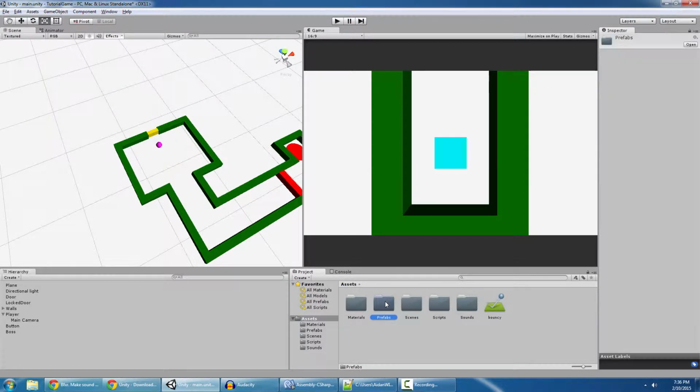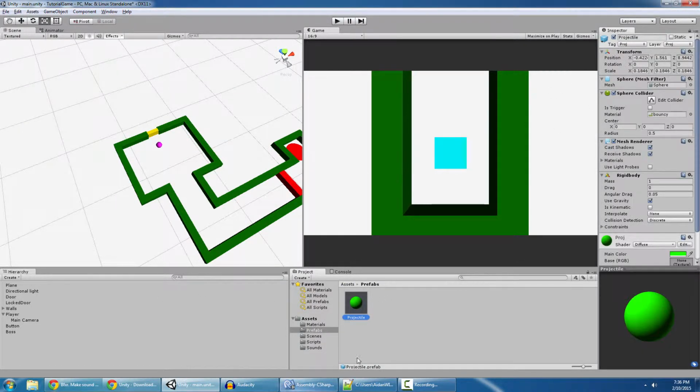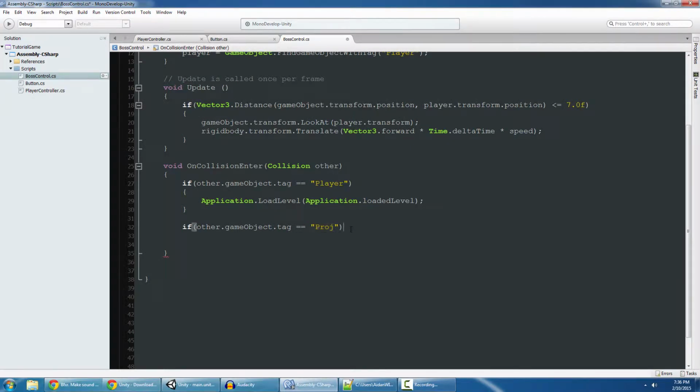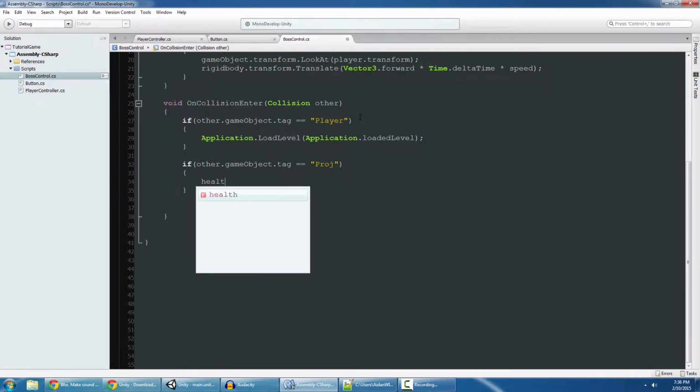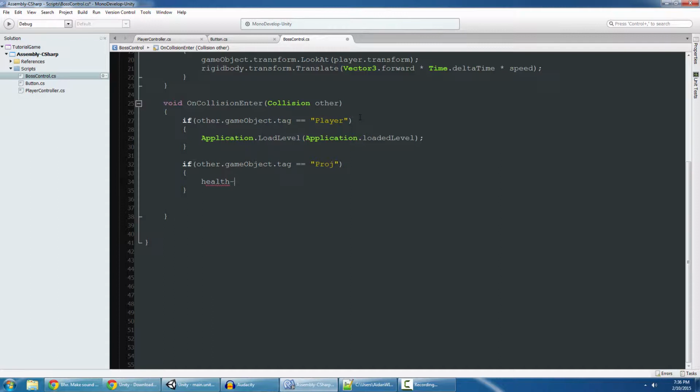So we go back to prefabs, proj, perfect, okay. So if I'm hit by a projectile, make my health go down by 1. So you can say health minus minus, and that's all you need. That just is a shorthand for subtract health by 1. Perfect.